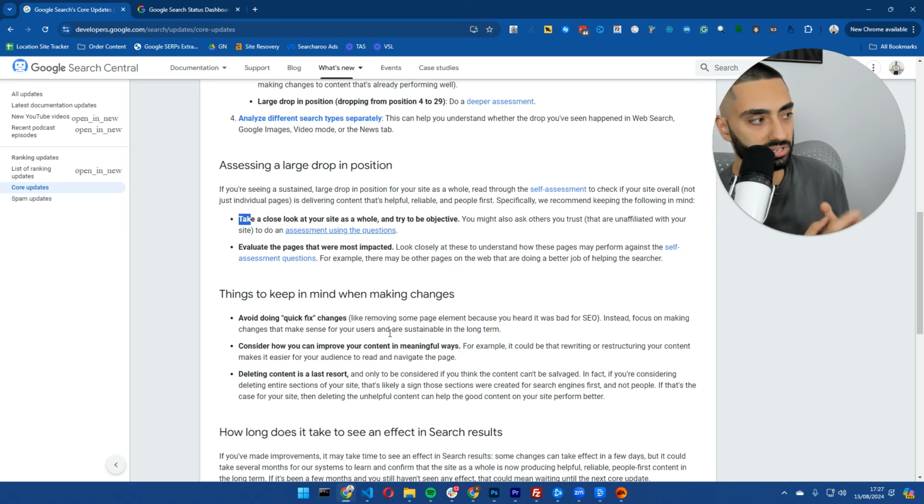word article on a certain subject and you notice that the websites that have potentially taken over your position have only got 2,500. Try to figure out why yours is 6,000 and the ones that are 2,500. Why are those actually being preferred by Google? Because that's another commonality that I see, where it's not necessarily about the word count, but it's actually about how useful the content is. Are you able to condense that content down to get the actual answer, or spit out the answer, as I like to call it? So just a few things to bear in mind.